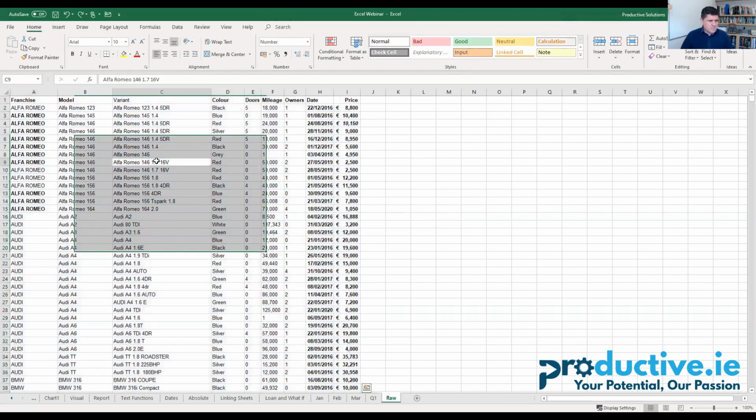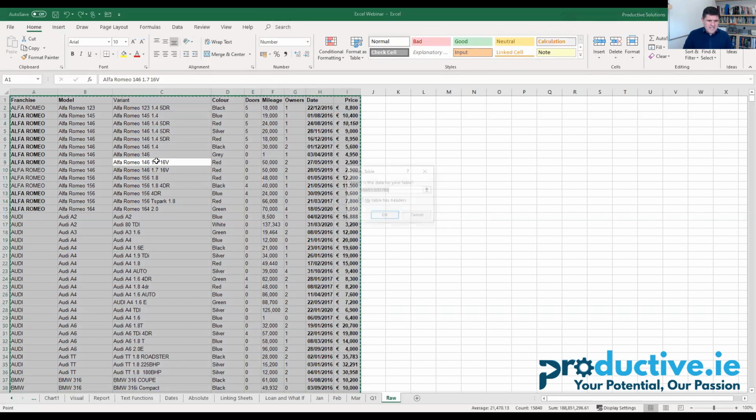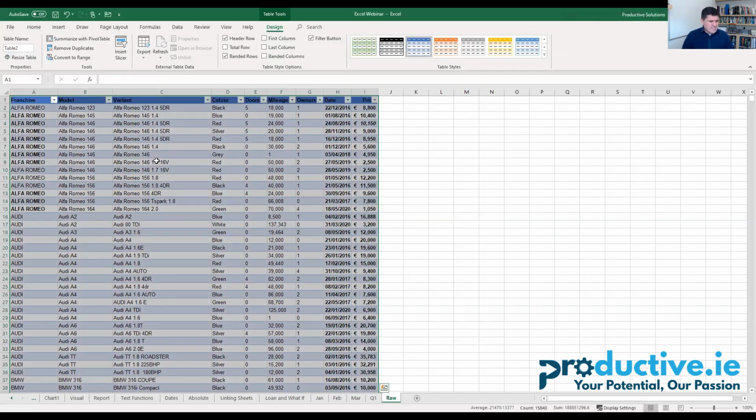It's so important, so simple, but we need to understand the biggest thing you can do to make a pivot much better, reduce your errors. You build it once, you build it right, and you can reuse it again and again. So Control A, Control T, and it becomes a table. I hit enter. Now it's going to give a silly name to that.